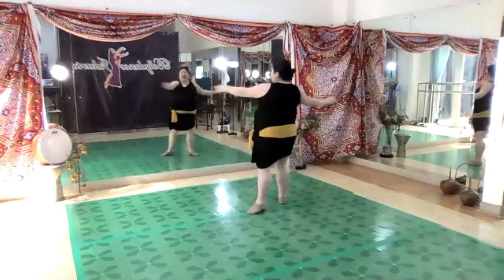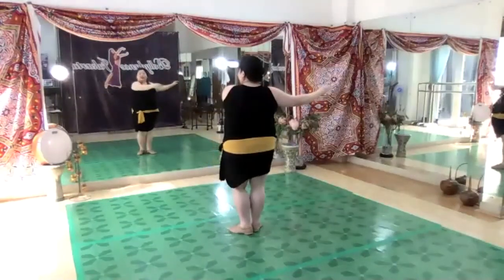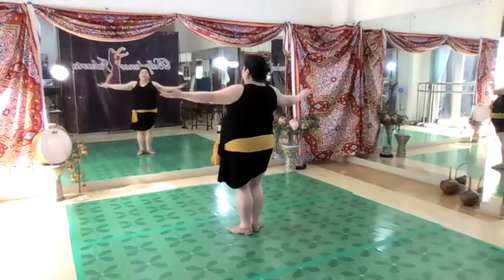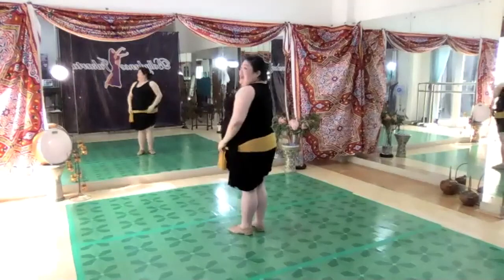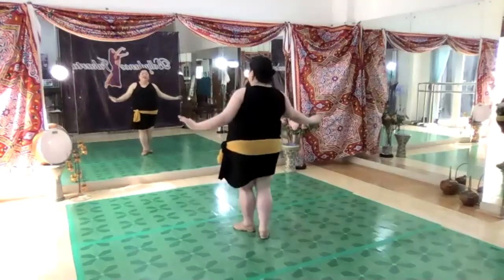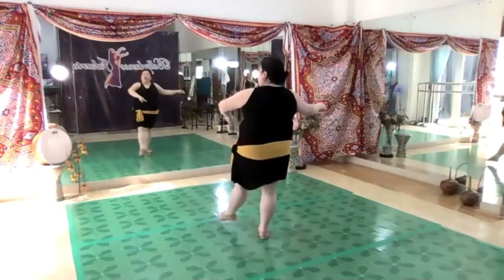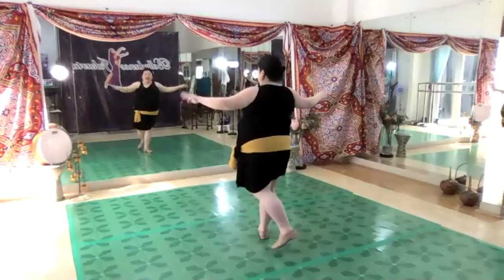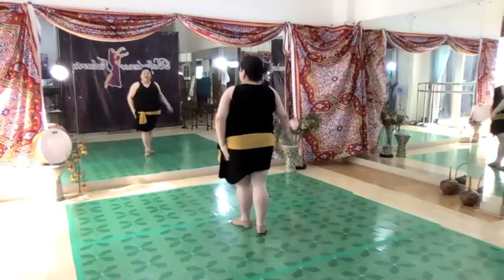1, 2, 3, 4, turn left, 6, 7, 8. So I like to do these arms when I'm turning. It's going right behind you and over your head in a circle. Then after this, I'm going to do a little backwards arabesque. So you're going to step, point your foot, and around, rond de jambe around your foot, and 1, 2, 3. So your weight is on the left.